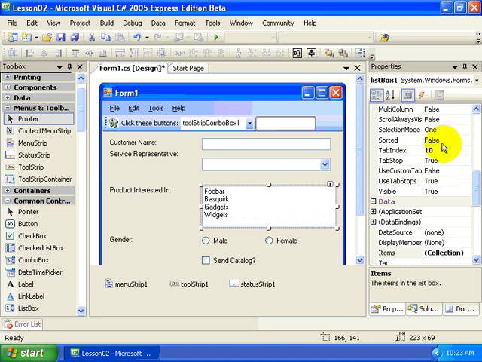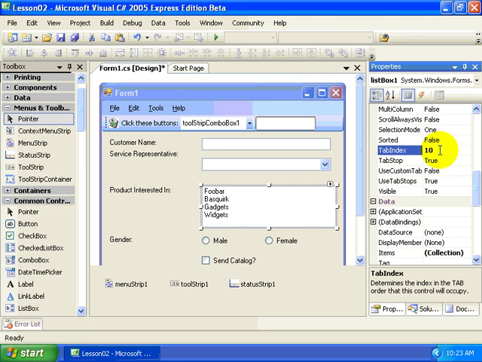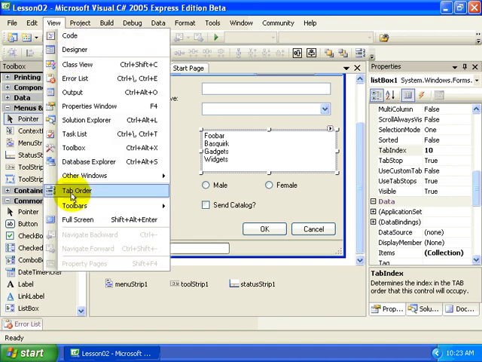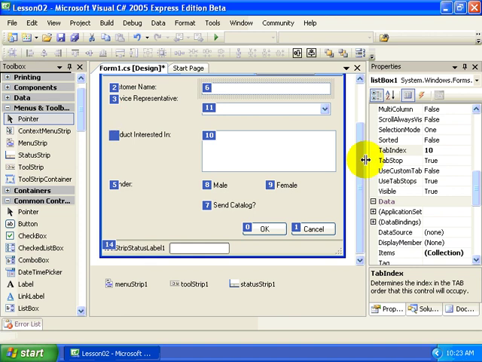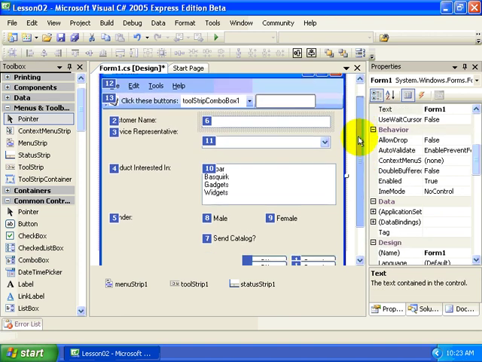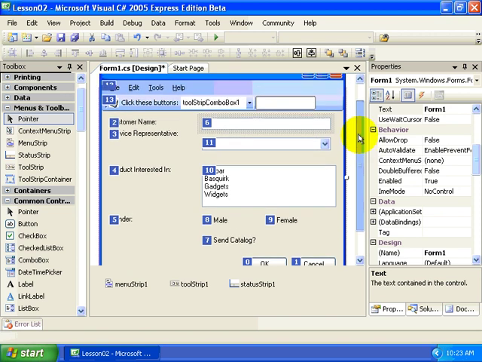So you're going to need to change the tab index. Now, we could definitely go in and just change the tab index property and start at 0 and work our way down from the upper left-hand corner to the bottom right-hand corner of the form. But there's actually an easier way to do this, a little more automated. So let's take a look at View, Tab Order, and when I do, notice that there's a series of buttons that appear on our form, little numbers. And so I can change the order that the user will tab through the application.